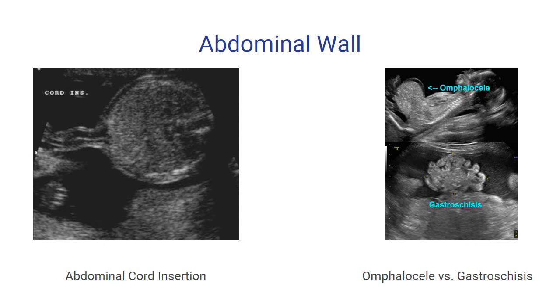When you are scanning the fetal abdomen, make sure you confirm there are not any abdominal wall defects, and you need to visualize the cord insert and check that the wall is smooth and intact. And the cord insertion should appear as two parallel lines entering the fetal abdomen, as you see in the image. Abdominal wall defects can include omphalocele and gastroschisis.